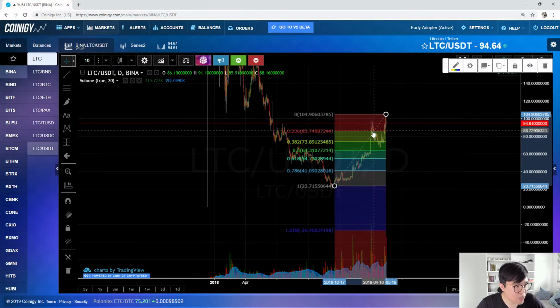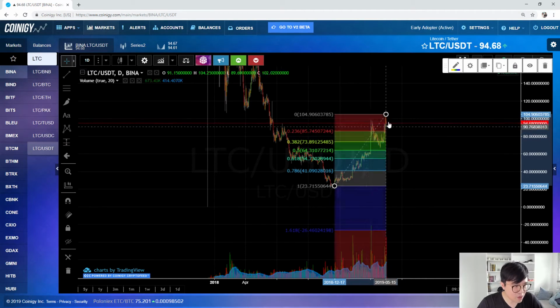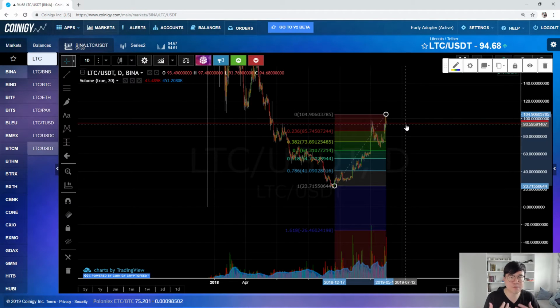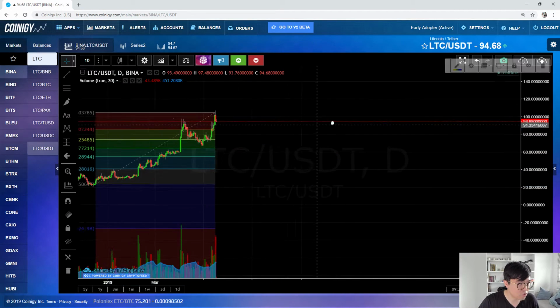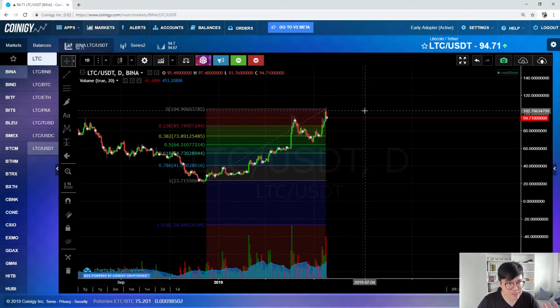So right now, if you look at the current price, let's say LTC has made a new high for the year. It has definitely made a new high for the year, but you are very uncertain, since the price went up so much, and yesterday there was a lot of volume that was more on the negative side. Well, like I said, take profit will happen towards the end of the week.